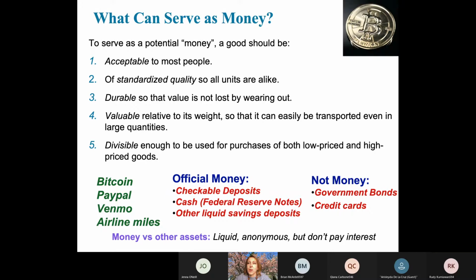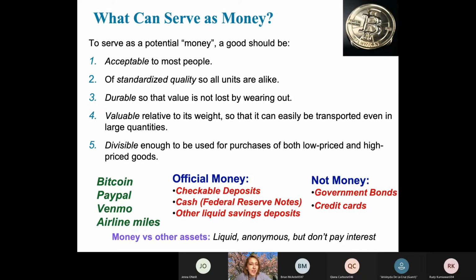So based on those functions of money, we can try to figure out what can serve as money, because you can issue your own money, and Bitcoin is kind of working like money too. It's being acceptable not yet universally, but in many places, in some places at least, as a medium of exchange. So once you issue your own money, you need to make sure that it's acceptable to most people. So that's probably the challenging part of it. How do you make it acceptable to most people? Maybe you make them really cute, so you draw a good picture, right? So will that work or not?